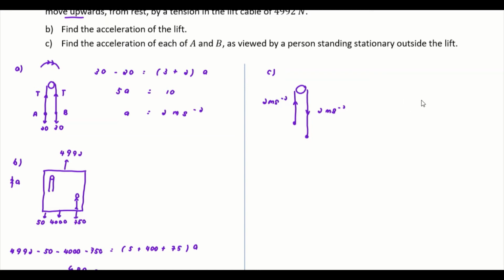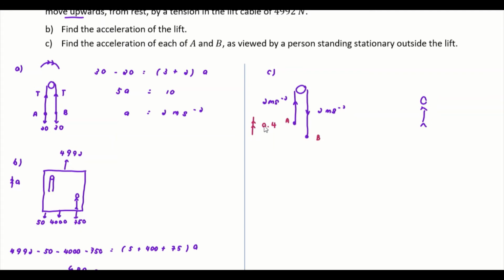Now when this person tries to look at it from the lift, meaning that he will actually look at the motion of the lift as well, I'm going to use the other color. What happened here is that when the lift is moving, we will have an acceleration of 0.4, and that's moving up. So when we put them together, what you realize here is that these two accelerations actually move in the same direction. This is for particle A, this is particle B.